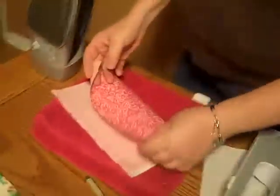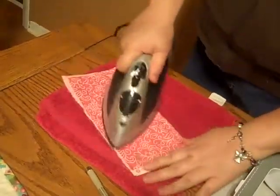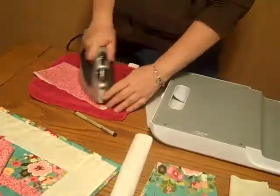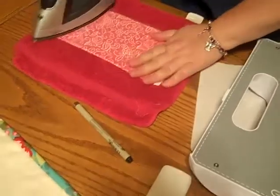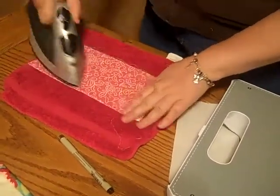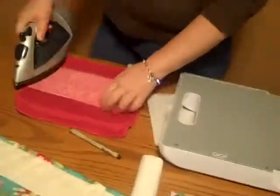You're going to fold this in half like this, and then you're going to iron. And by doing this, I iron both sides. Then the heat and bond will adhere the 2 pieces of fabric, and that's what we need to have so that we can run it through the die and make a diamond.